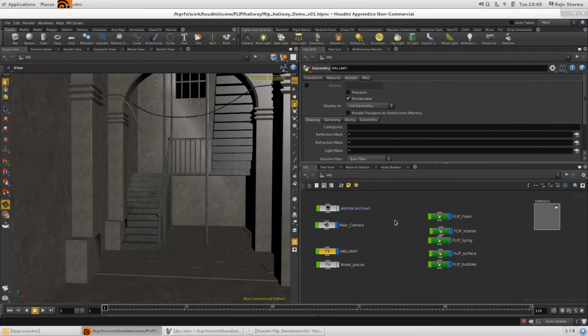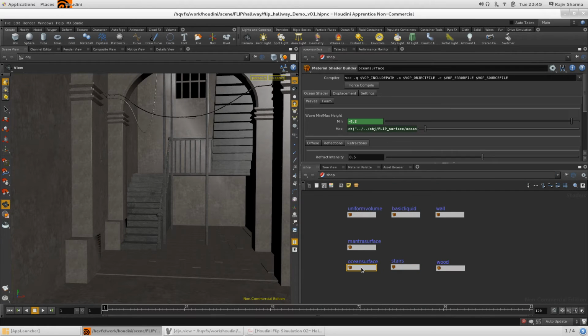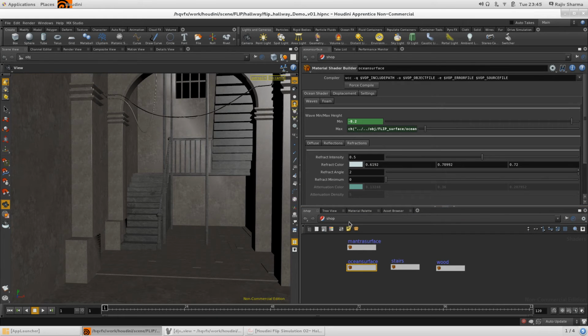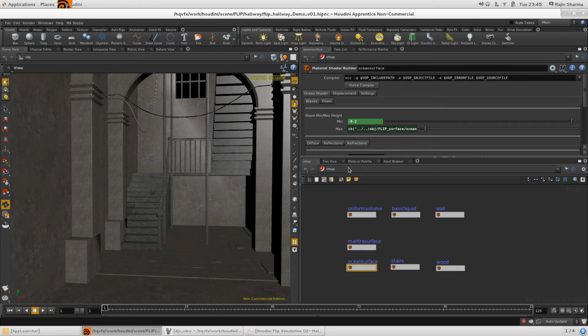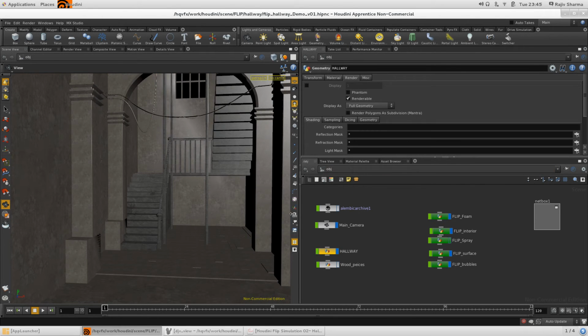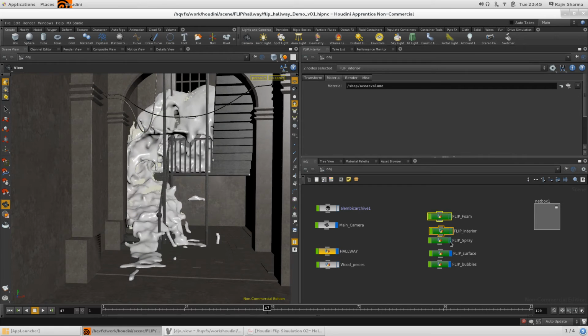And for water, it's an ocean shader. I'll show you what the ocean shader is. This is the ocean surface shader I'm using for my water surface. If you go to the object level and look at the water mesh, just turn this off.